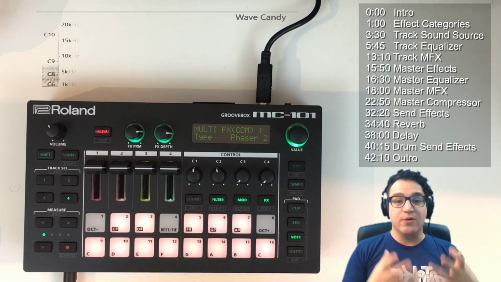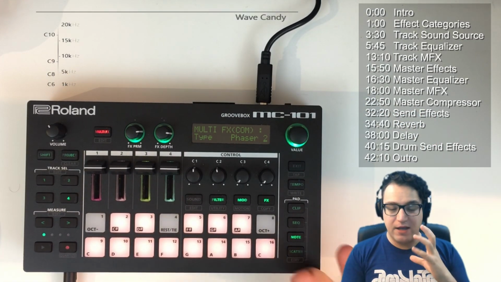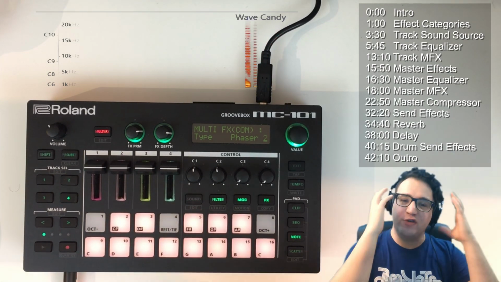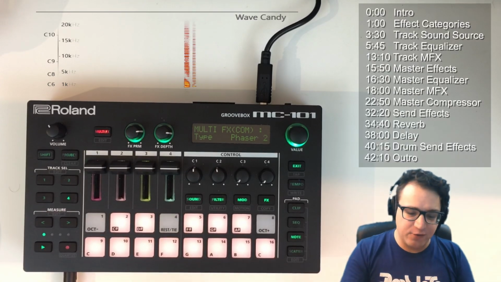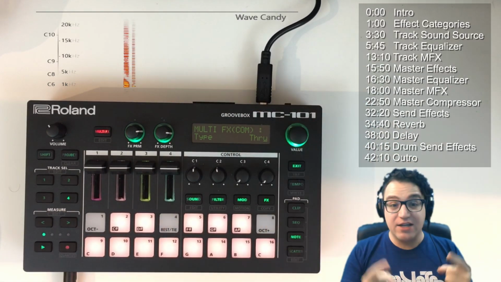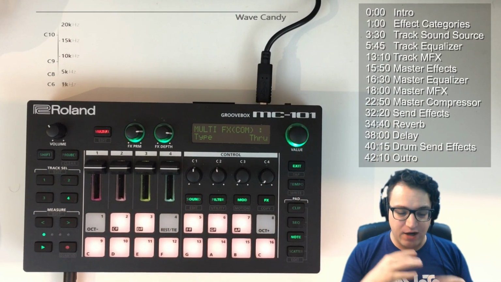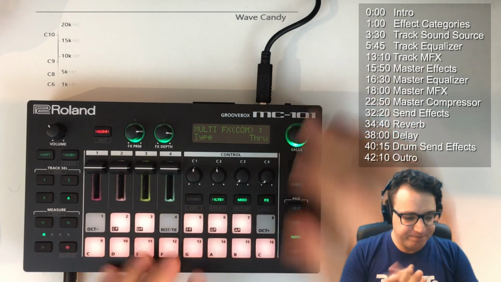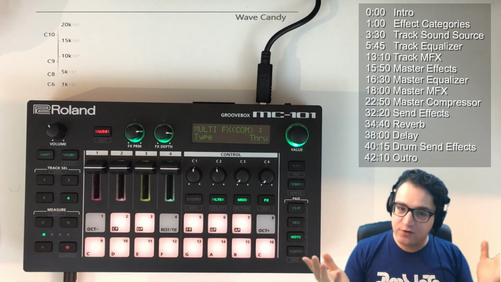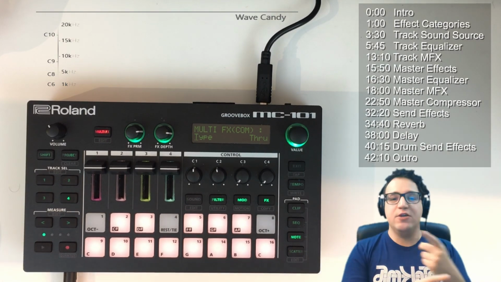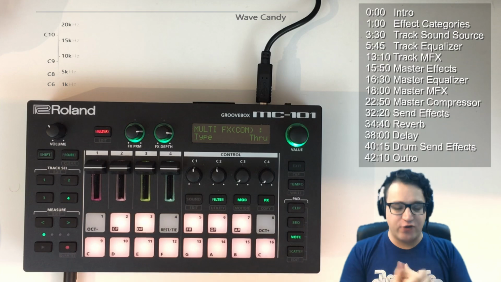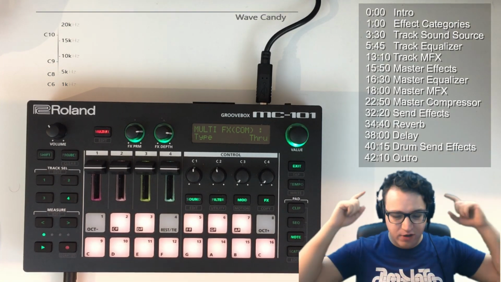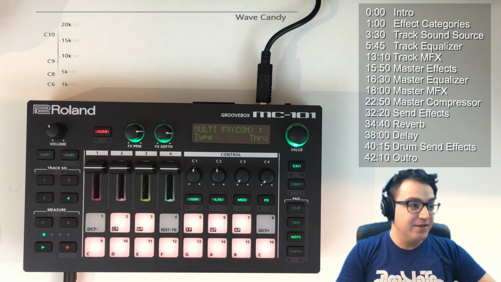And this is where you can really do a lot of shaping and manipulating of your sound, in the track multi-effects. So I'm not going to go too in-depth on those. Again, check out my advanced sound design video where I dig into a lot of these different effects. Yeah, so those are track effects. You have an EQ and a multi-effect on each track. They're very useful for a lot of different things, so make sure that they stay on your mind.